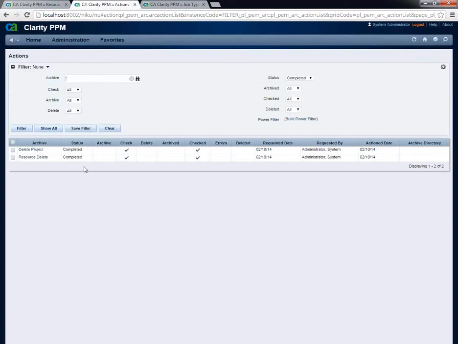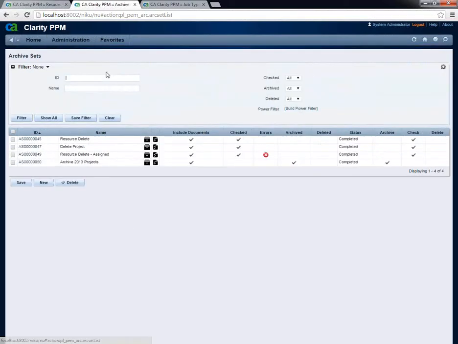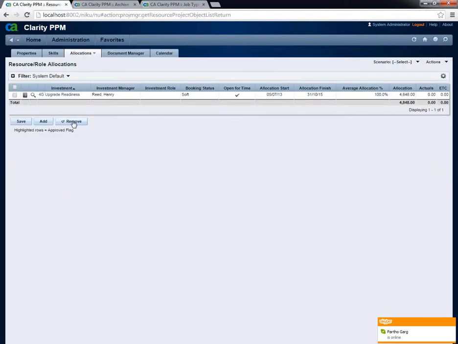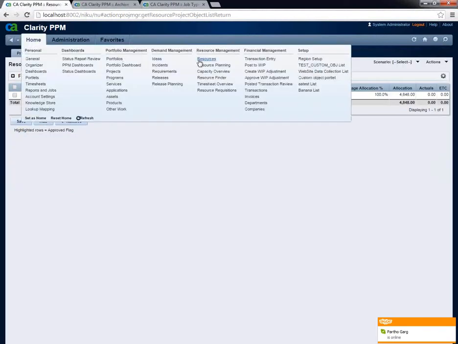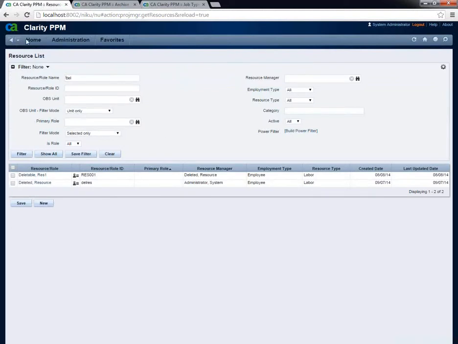Right, so now that's reading and running checks on the data. If I flip back to archives, for example, if I wanted to delete a project, I'll just delete this project because it's passed the check, and I'll delete this resource because it's passed the check. Now, when we do the delete, I mentioned that you've got this deleted resource, this default resource or default investment, and I'll just show you an example of how that works. I'll just flip back to resources, sorry, projects.